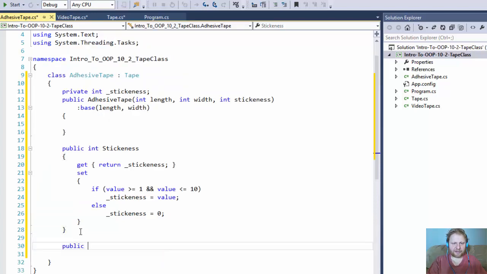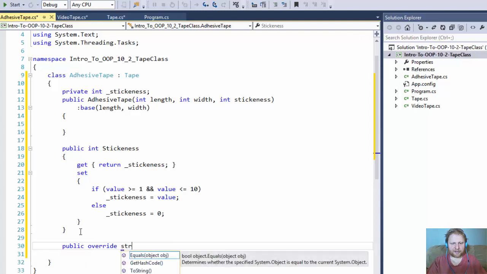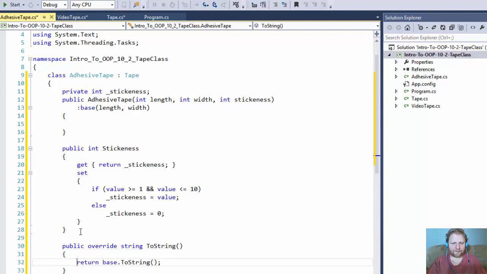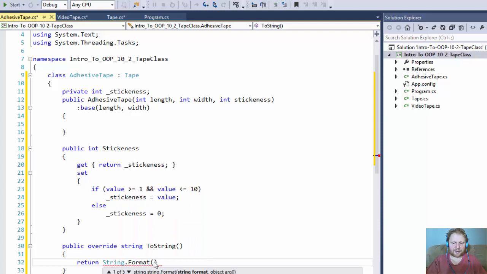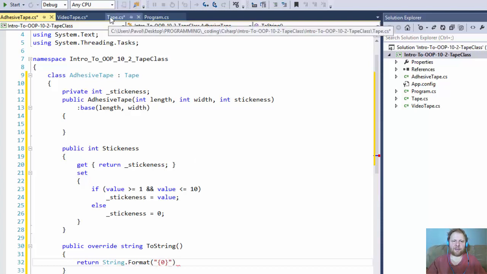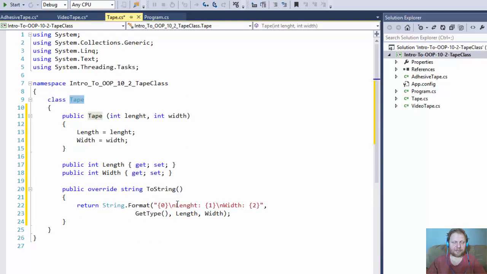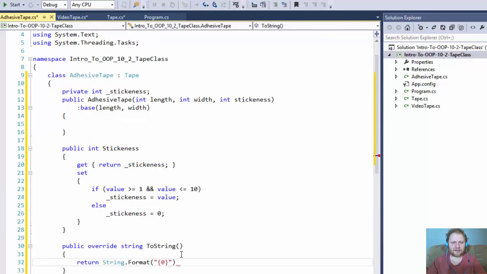Now I think that's the only method that's required, but let's do the ToString. So public override string ToString, and once again we will do our string.format. And the first placeholder, oops, I forgot the quotation marks. Our first placeholder 0 will be whatever is the ToString method in the tape class, which is the base class.